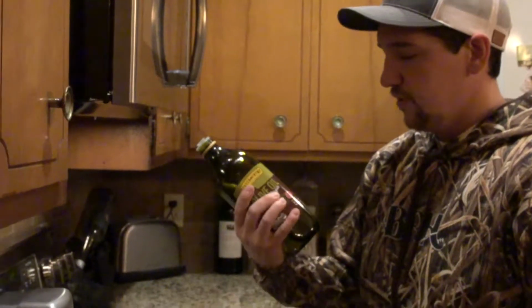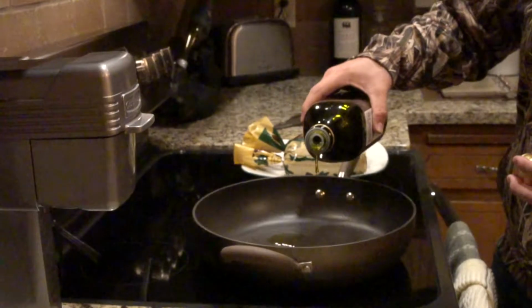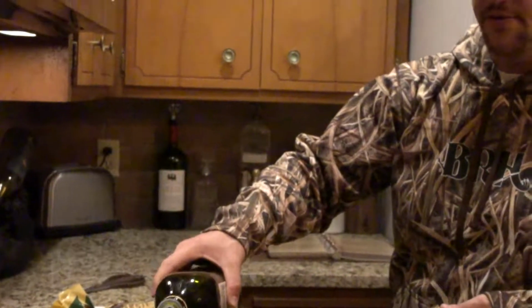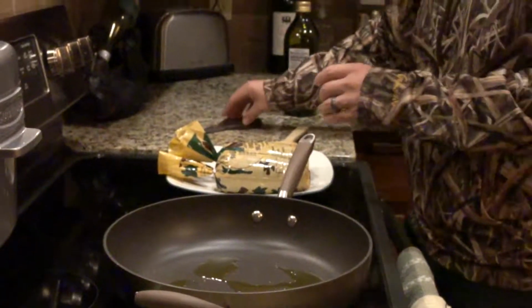Alright, so we're going to start off by using some olive oil, a little bit of this. You don't have to go too much, but it helps with cooking the meat since it's so lean. Put a little bit in that after the pan has warmed up a little bit. And then after that, it's the ground venison.